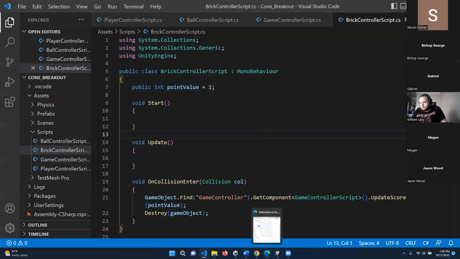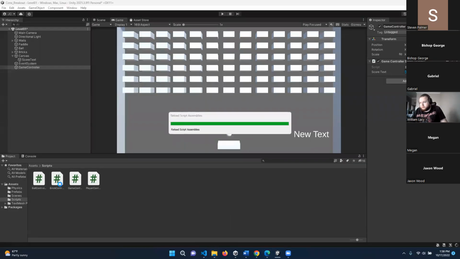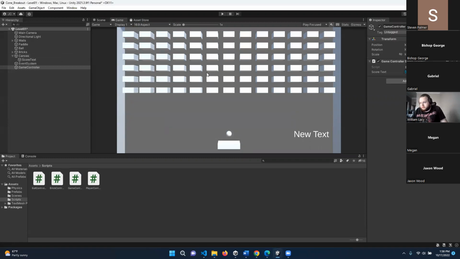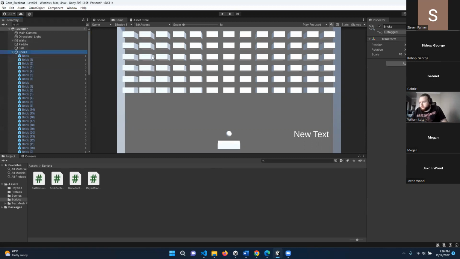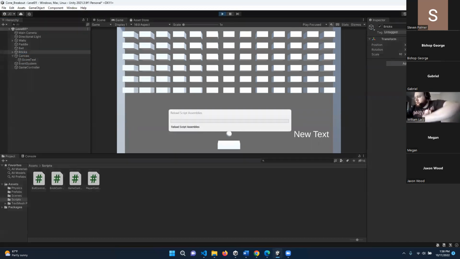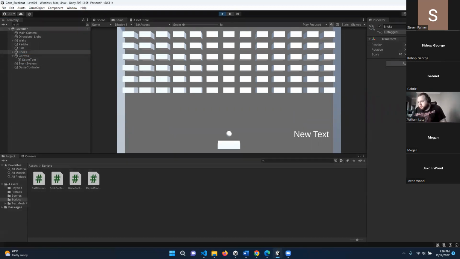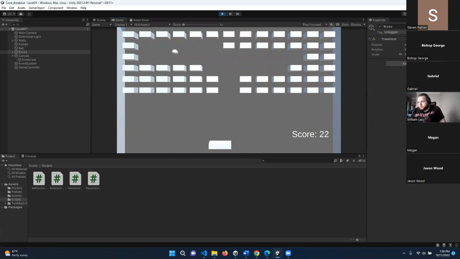We'll save that, and I don't have to do anything because that is a class. All of these have an instance of that class on it, right? They've all been instantiated. So all these bricks, if I were to open it up, you can see I could change the point value of each one of these. So that automatically updated. So now when I hit play, it should add. See, yay. Now it adds the points, and each one adds 1 point.